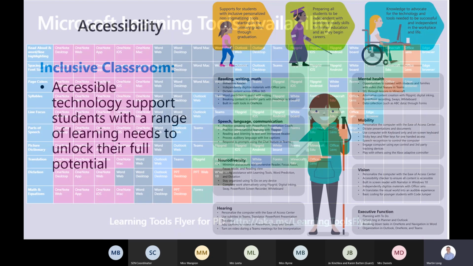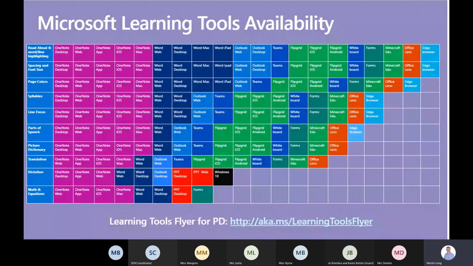This grid or periodic table here, as I like to refer to it, is something that's updated regularly from Microsoft. There is a specialist in Microsoft called Mike Tholson, and he's an amazing guy, and he's dedicated a lot of his work to accessibility tools. He's one of the people that drives the developments of accessibility tools and where you can find them in Office 365.